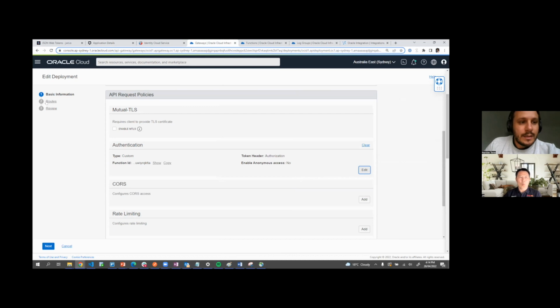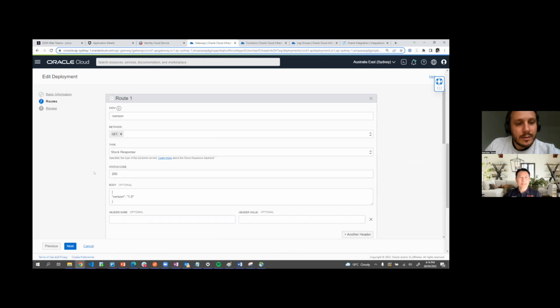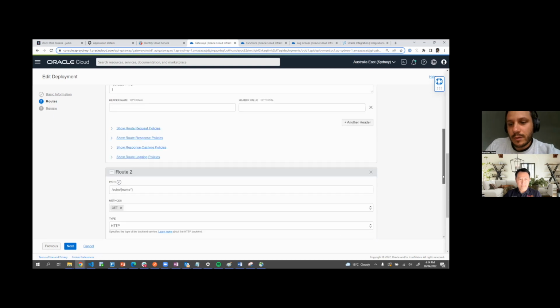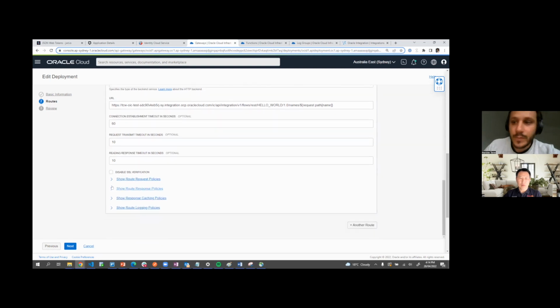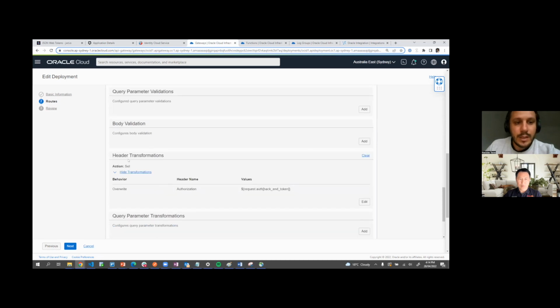Okay. And then on the backend route, here we have just a static route used for testing, but also we have the OIC backend route, which is this one here. This will give us the Hello World API echo response that is from OIC. Now, one interesting thing that we do here, Jen, is remember when we call OIC, we have to call it with the IDCS token. Yep. So in the request policy for this backend route, we have a header transformation that will override the authorization header with the response from the token exchange back from IDCS. Okay.